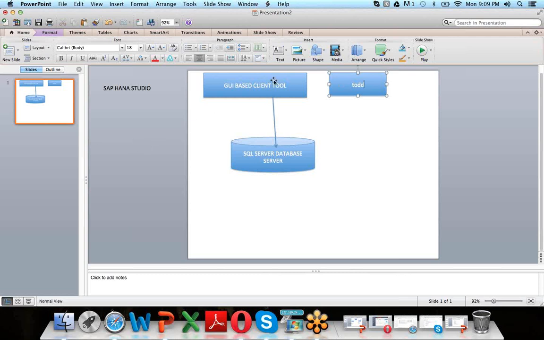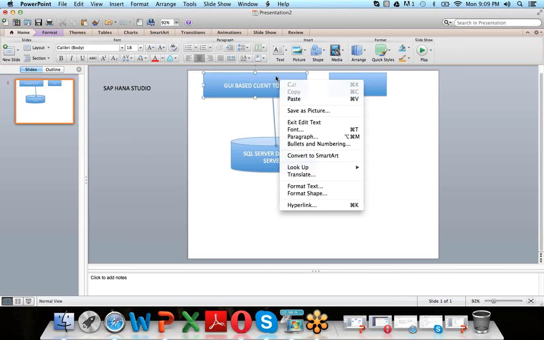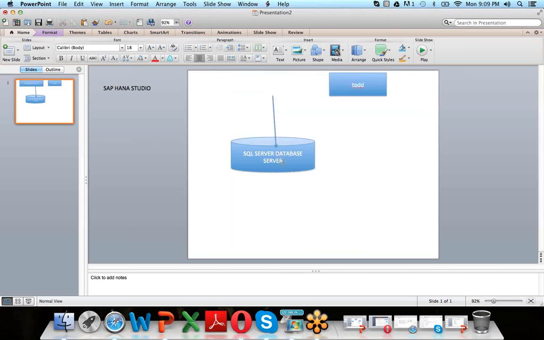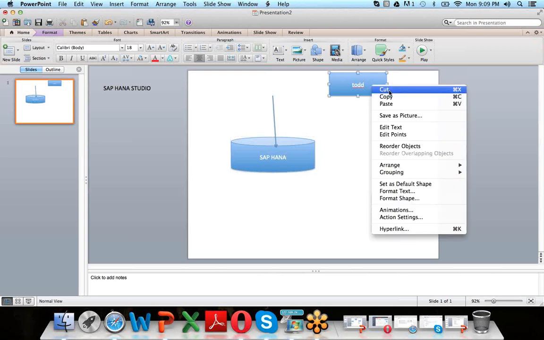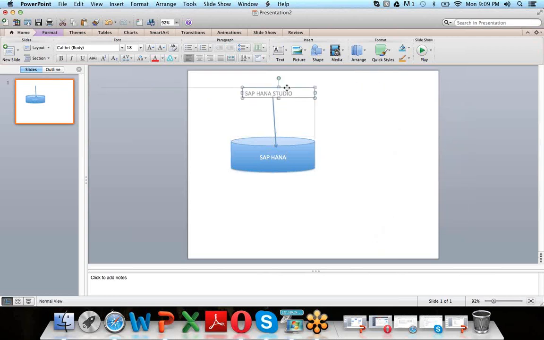Similarly, when SAP released SAP HANA, in the SAP HANA appliance, after the SAP HANA database, the very important component in the HANA appliance is... What is the HANA appliance?